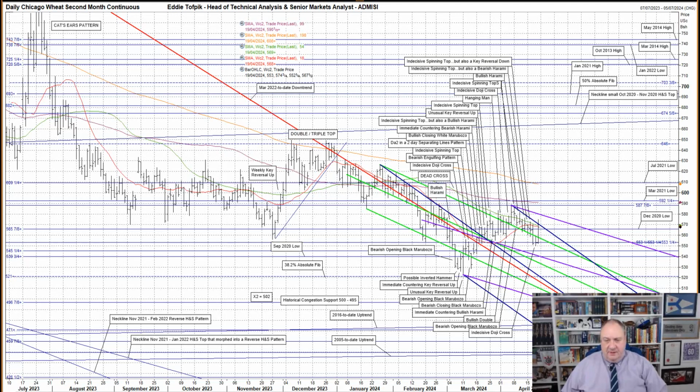Chicago wheat. Now, my apologies here for making parts of this daily chart look like a rainbow, but those multicolored lines are necessary, and I will shortly explain them, so please bear with me. Okay, so there is a pattern in operation that I've highlighted since last summer, and one that still needs highlighting.